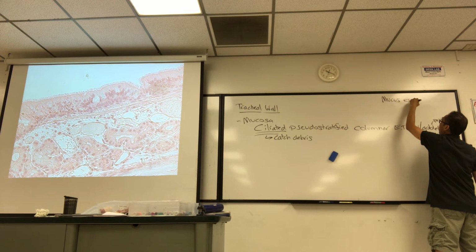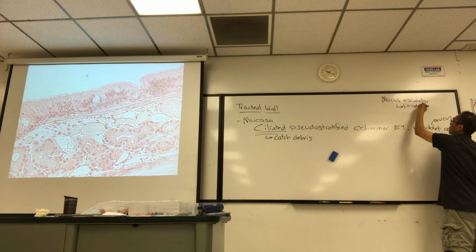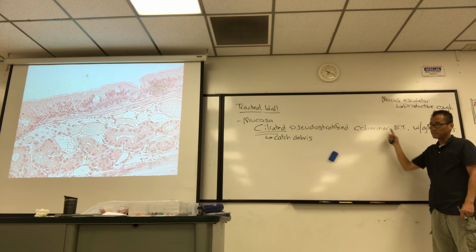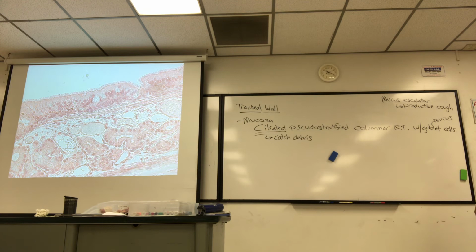That's important for a productive cough. A productive cough is you cough the phlegm out. For example, if you have smoker's cough, the cigarette smoke eliminates this function because you lose the cilia. And so it may be more frustrating to get the things out when you lose the escalator function. Well, the good news is if you're able to quit, epithelial tissue is highly regenerative. So you'll get it back. Anyways, epithelium is important, this big, thick, columnar epithelium.